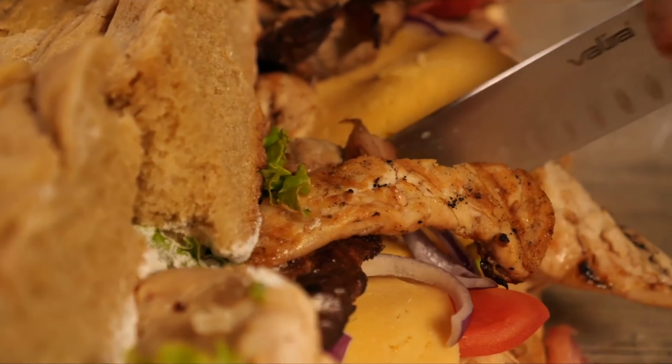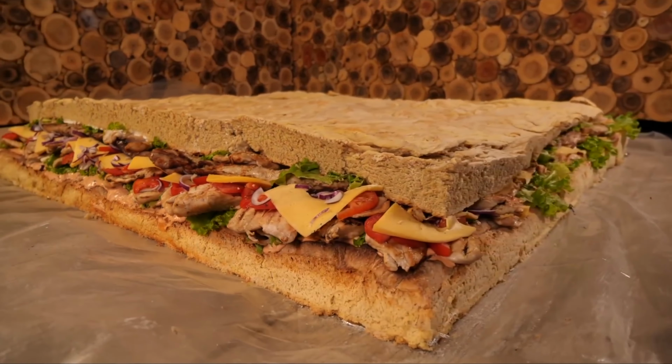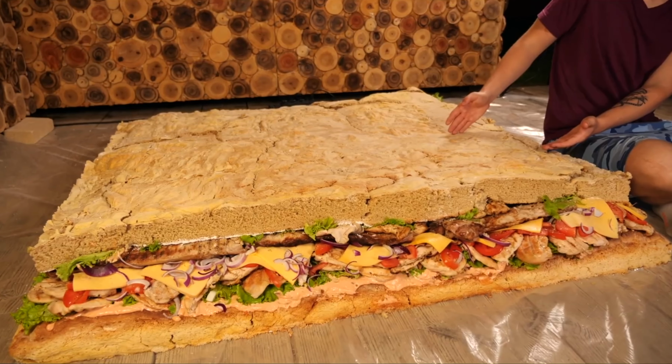There's a lot of filling in it, and it's all super delicious. I think that everybody understands that eating an oversized sandwich like a regular one is near impossible. We handed most of this out to our friends, and in the course of the next 2 weeks, I will be eating only this sandwich.